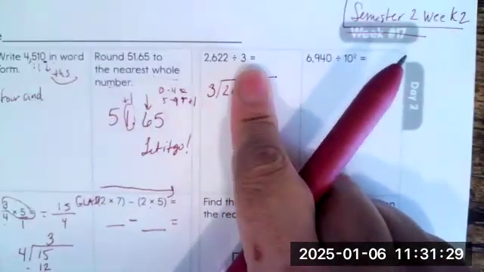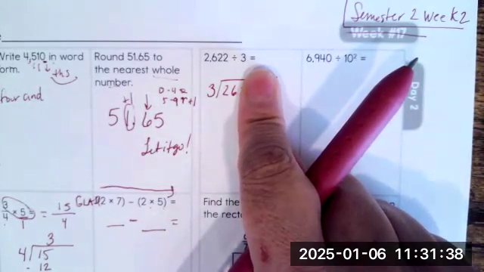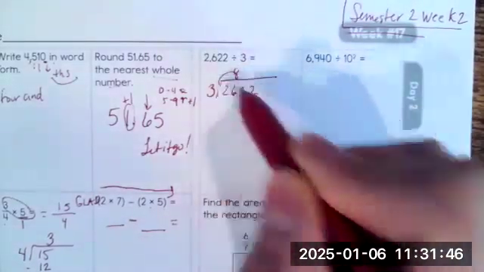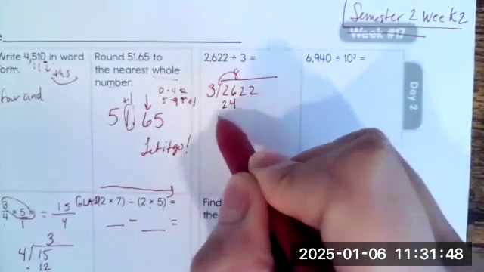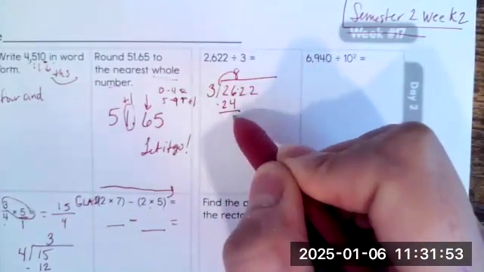So we see 3 goes into 2. We know it cannot go into 2, but I can divide up 3 or 26 3 different ways. So 3 goes into 26 how many times? Well, 8. I can try 8. 8 times 3 equals 24. So let's do that. I don't think it's going to go over. So 8 times 3 is 24. I'm going to go ahead and I'll put the 24 down here. Then I subtract. 6 take away 4 is 2.